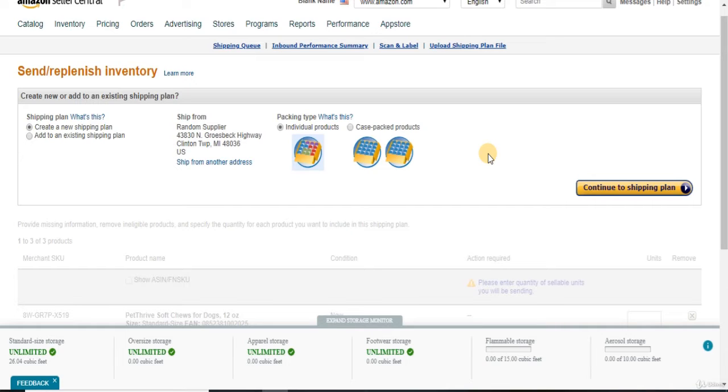One case will never be split up, so if you were only shipping one case, it would automatically go to one warehouse. Amazon is not going to split up that case, so try and do case pack products if you can, but if you can't, you'll have to do individual products.